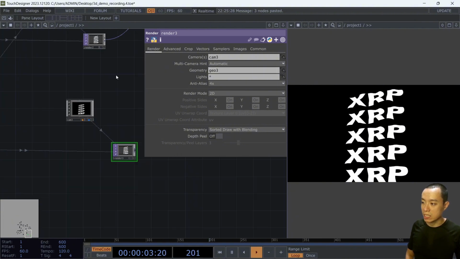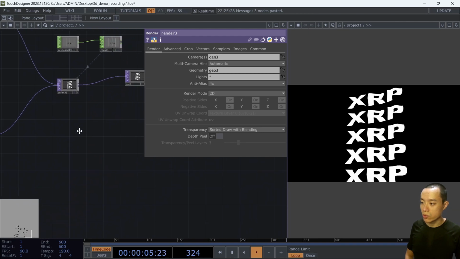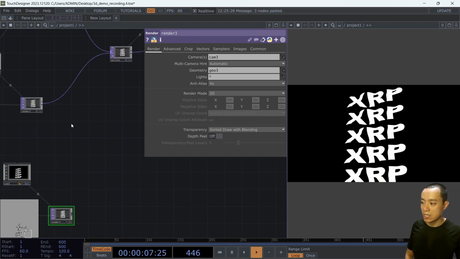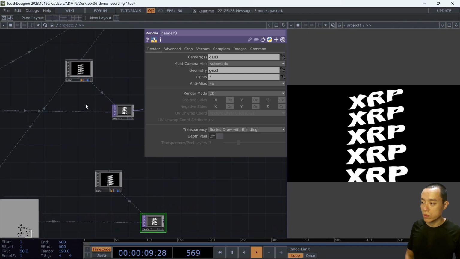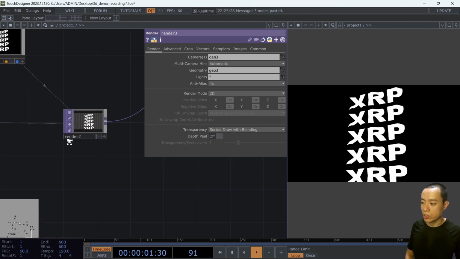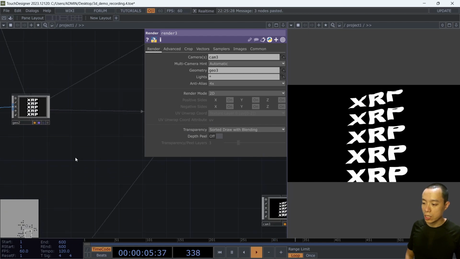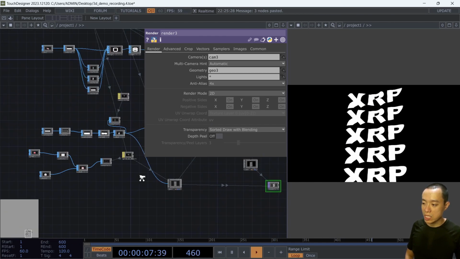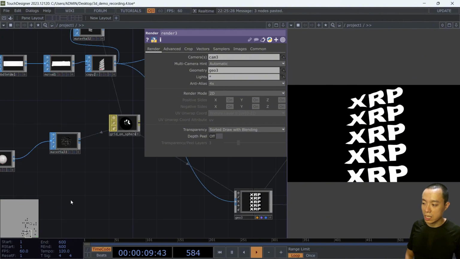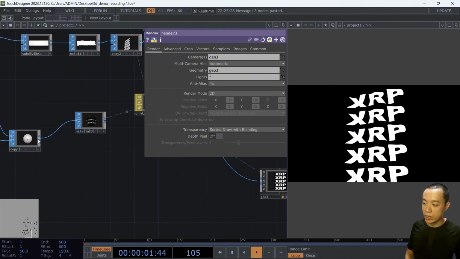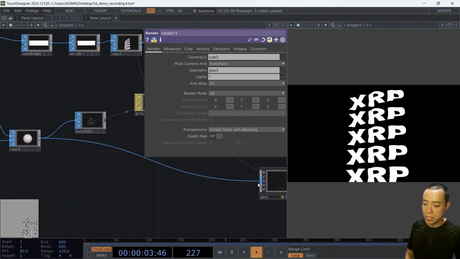Yes, but because this object in the geo2 is still displaying, I'm going to turn off the geometry on geometry tool. Okay, and basically I need to plug the copy tree over here to the geometries.